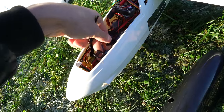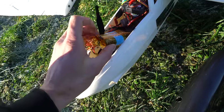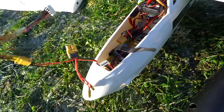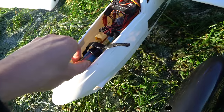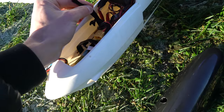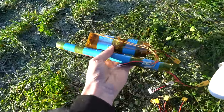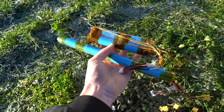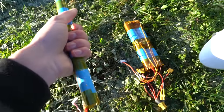So the reason I built up this plane was for long distance flights and long duration flights. And I'm using these lithium ion batteries. These are the 21700s, I believe. They're the same cells that the Tesla uses. So for these flights, I had 8 cells in the plane. Each cell is 5,000 milliamp hour, and I've got 2 4S packs here that I was running in parallel.